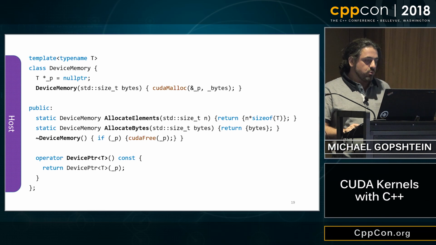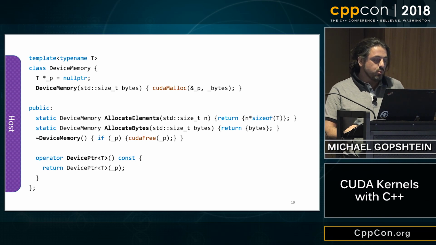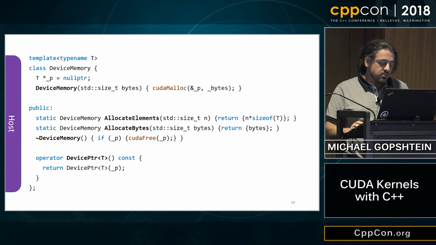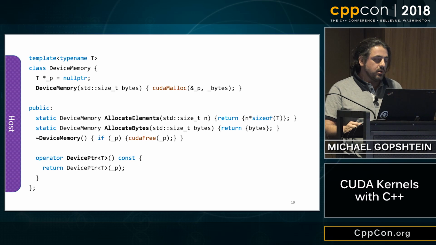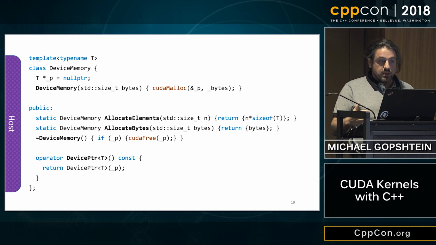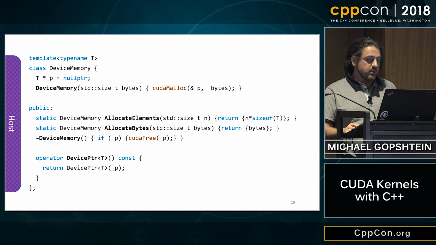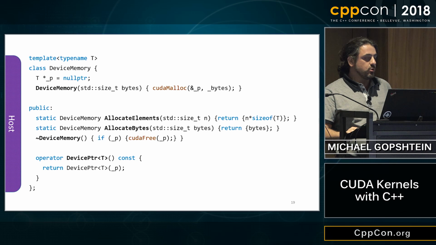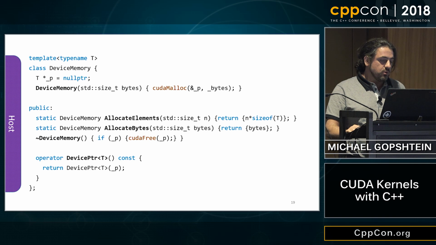So we can create a device memory class also in a pretty similar way. In this case, we can make the constructor private and add static functions which explicitly define whether we allocate elements or bytes. I think just for readability, if we have a device memory class of type T, and we just have a constructor which gets size as a parameter, it's not clear if we're talking about bytes or number of elements. So I would prefer to make it explicit. And in the destructor of this class, we would free the memory. And we can also add a conversion operator to a device pointer.